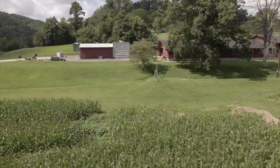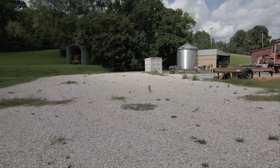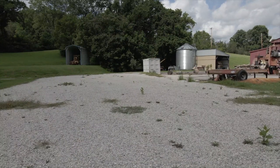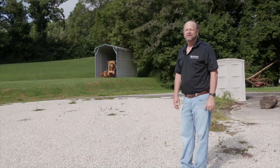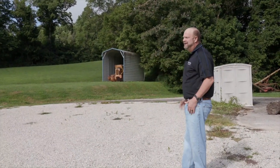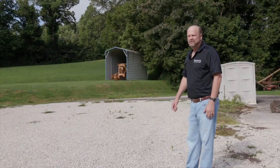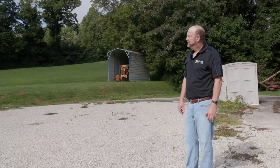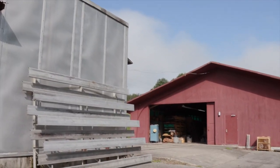We're trying to do extension activities, which is a primary thing here, but also mixing in a little bit of research. This pad right here is a research project for a student within the Department of Forestry and Natural Resources to monitor drying white oak staves for the bourbon industry. We hope to get a bunch of staves sitting out here and track the progress of how those staves are losing moisture — maybe even how they're gaining some back in certain conditions.